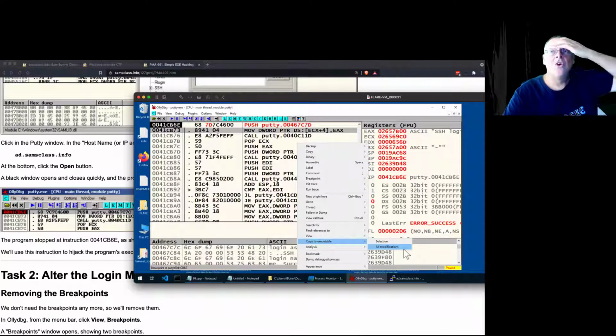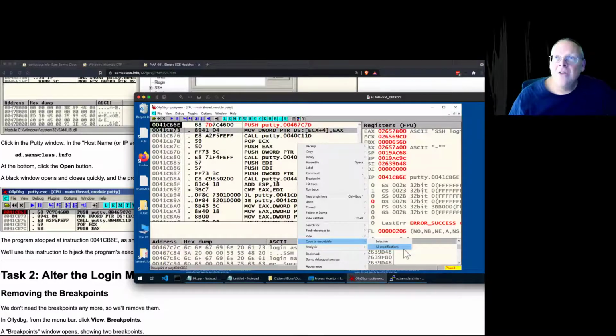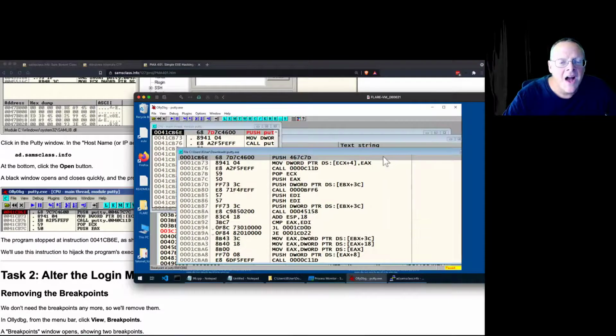And I got to warn you about OllyDbg. When you copy all modifications, you are not getting all modifications. It's lying. You're only getting all modifications made in that memory segment. So if you were to change things in the executable code, which is the text segment, and also in the data, which is either the data or the RData segment, and save it, you would not get both changes. That took me a long time to learn. I was very frustrated. The best thing is save it after every change.